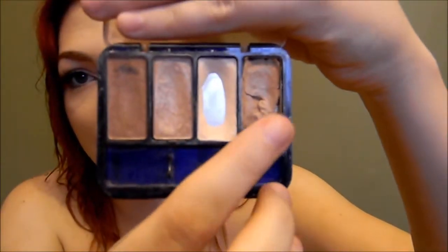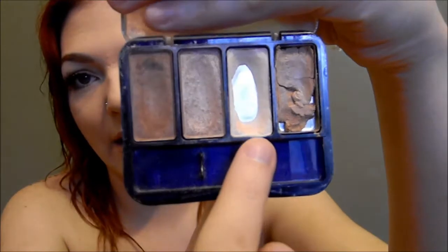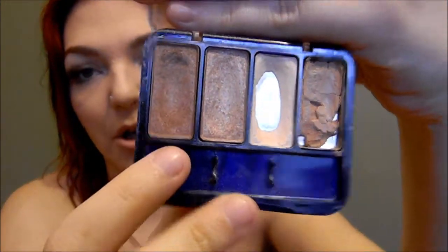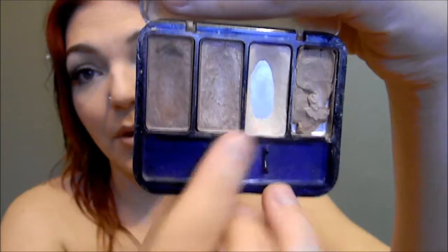But it looks like that, and that is just a primer I kind of put in there, and it got hard, so that's not one of the colors. But there's a shimmery, lighter color, kind of like Virgin. And then a more shimmery color, and then a darker brown color. The dark brown isn't matte, but it's satin. But they're really, really pretty colors. I like them a lot for summer and stuff, so if you don't want to spend money on the Naked palette, but you like nude colors, this palette's really, really nice.